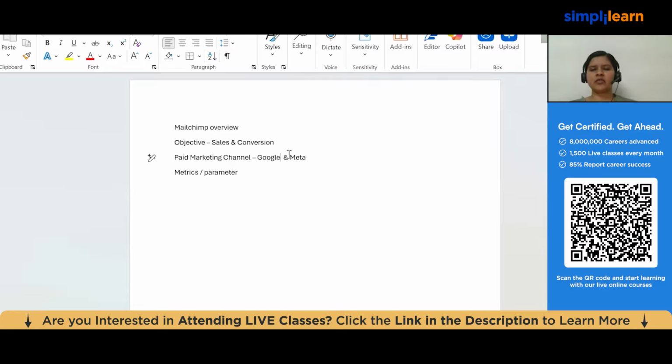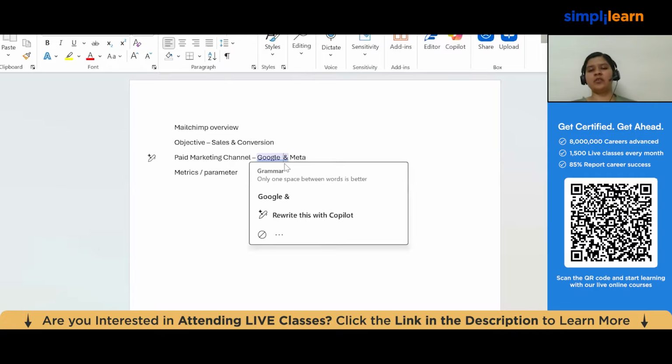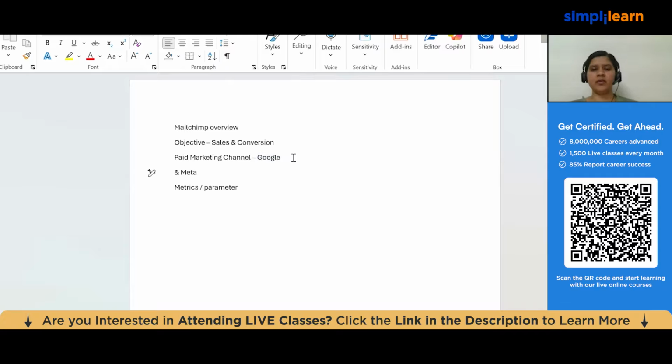Okay. So Meta, we know, is just one platform out there. When I say it's one platform, you can show ads on Instagram, Facebook, and all. But in Google, there is a lot of bifurcation. Google is very big. Okay. So now here in Google, you'll have to mention what kind of campaigns will be running. So I'll just mention the names over here and then I'll explain what each one of them means and how it's done.